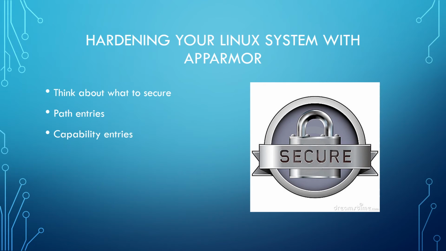As far as hardening your Linux system with AppArmor, AppArmor is pretty much just a security feature that's built into Linux. AppArmor has profiles, which are similar to text files located in the AppArmor directory. These have two main jobs: they restrict what programs can and cannot do, and what data they can see and what they cannot see.